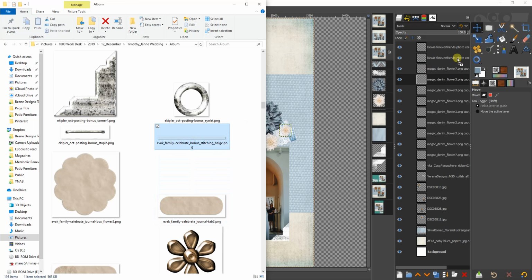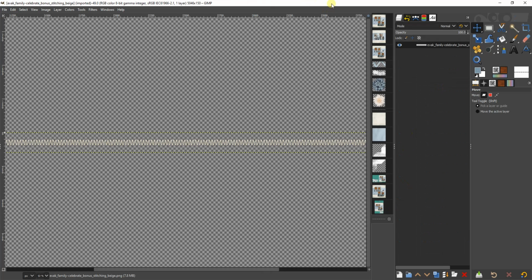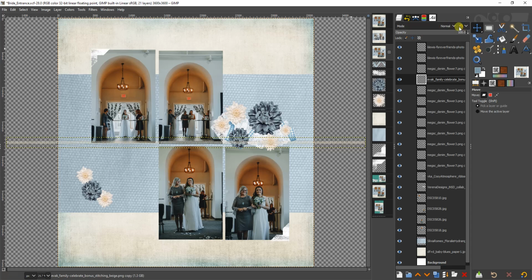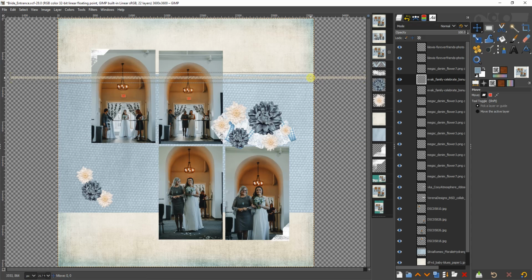Okay, let's drag and drop it. And you'll see that it'll open and then I can grab it and drop it onto our image. Use the move tool and move it up. We're going to duplicate it. Grab that duplicated piece. And we want to put those on the layer palette just above the blue paper.